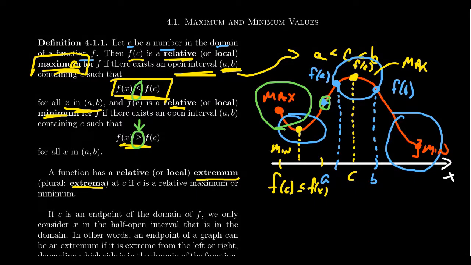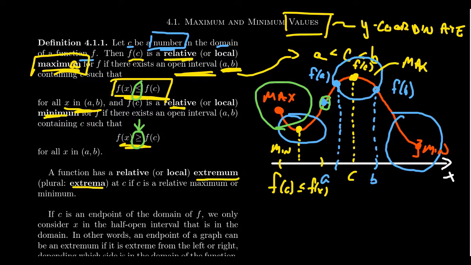Now, a little bit of vocabulary that I do want to throw out for us here is the difference between the quantities that we refer to as a number and quantities that we refer to as a value. Because this can get a little bit confusing when we're talking about these extreme values, these extreme points. Am I asking about the x coordinate or the y coordinate? Whenever I refer to a quantity as a value, we will be referring to a y coordinate. That's not a rule that necessarily everyone who teaches calculus follows, but in this calculus series, and in most calculus series, I would suggest that when people talk about values, we're talking about y coordinates.